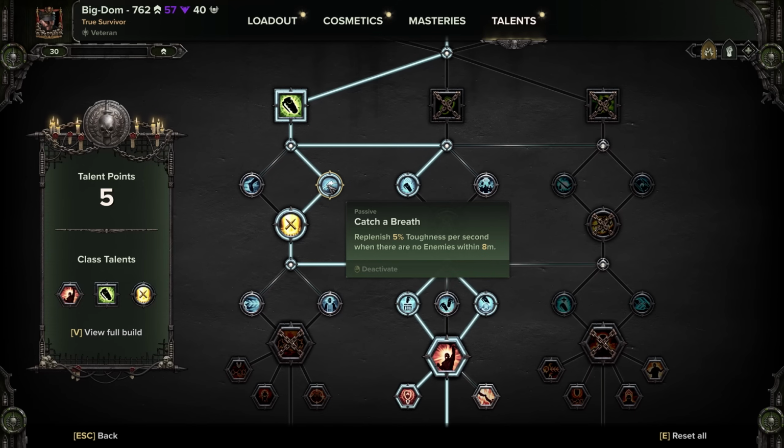Now, between Get Back in the Fight and Catch Your Breath, I do think Get Back in the Fight is better, but you can turn your brain off with Catch Your Breath, and it's just another source of toughness replenishment. This build is pretty good at keeping enemies off of you, and when it comes to getting into those ranged firefights with shooters, this is active. Again, just going into always being at that 100% toughness when you can.